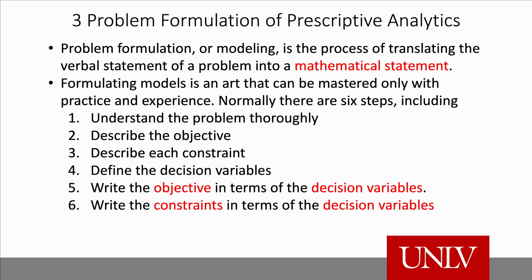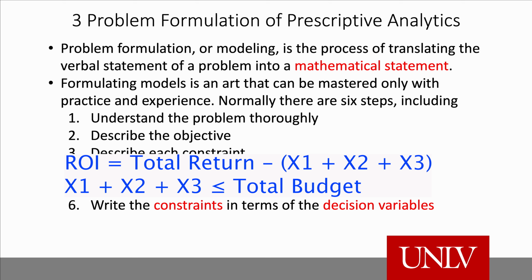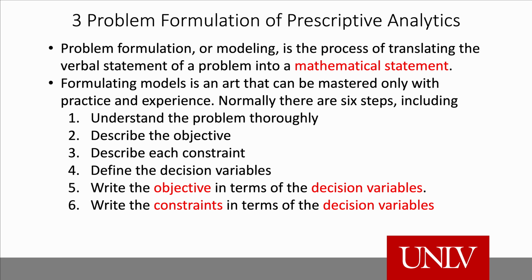And then we can also express the constraints using decision variables. Like if x1, x2, and x3 are advertisement spends across different channels, then we can say x1 plus x2 plus x3 should be less than or equal to our budget, right? So this ensures the solution is realistic within our budget or resource limit.